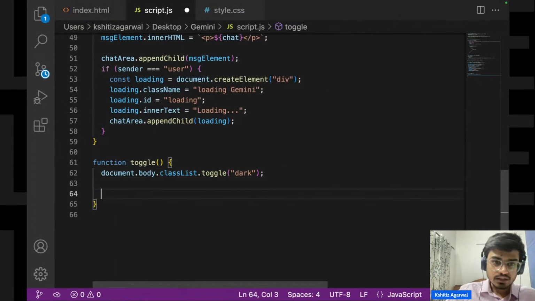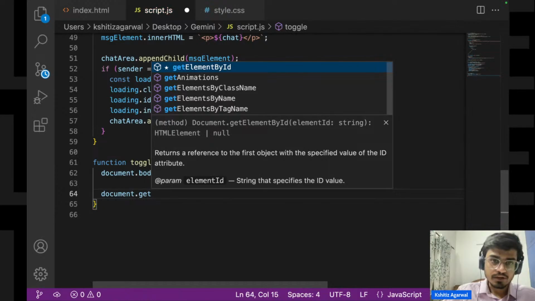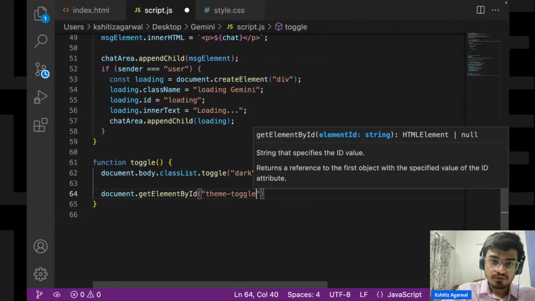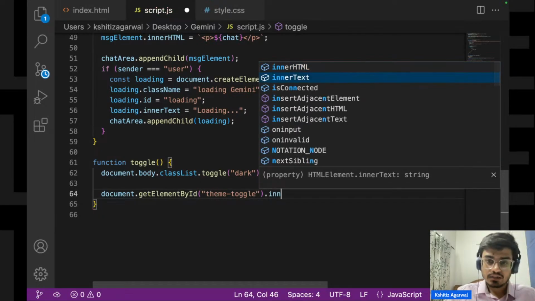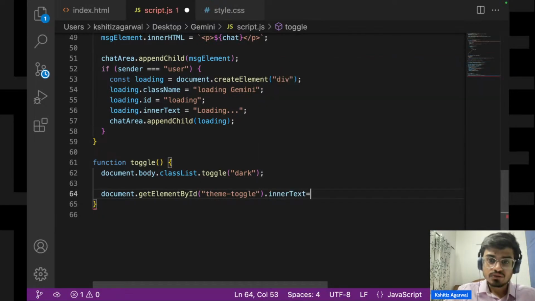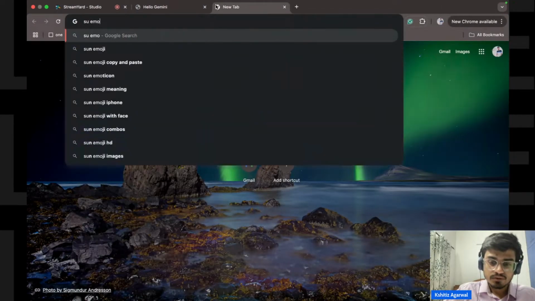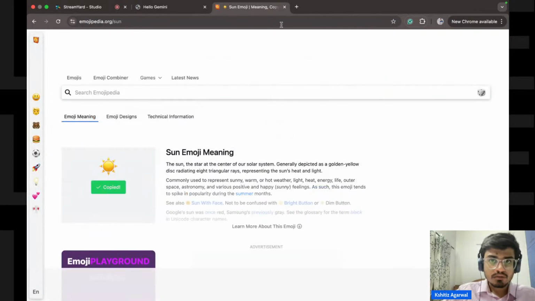So two things. Then document.getElementById theme toggle dot innerText is equal to the sun emoji. I'll copy the sun emoji and paste it over there.